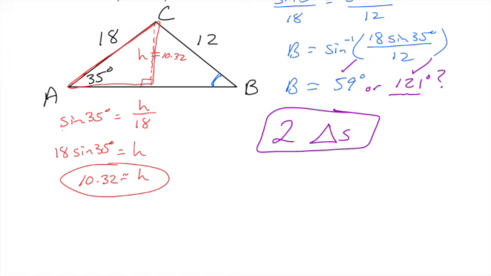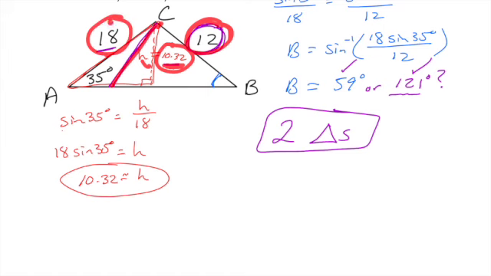So if you get that this side is in between these two measurements, that means it could fit in between those two, and that means you get two triangles. So a lot of people like that comparison of just find the altitude and see how the third side measures. If this third side is less than this altitude, it's 0 triangles. If it's in between these two, it's 2 triangles. If it's bigger than this third one, well, I never even needed to find the altitude. It's going to be only 1 triangle.